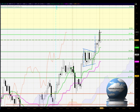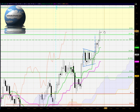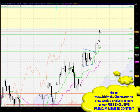A very large white body candle, and it's been some time since we've seen a body of that size, other than a few trading periods ago. A substantial amount of net bullish progress was made by the buyers, and it does suggest that this market may be destined for higher levels, although it wouldn't surprise me to see the market take a bit of a rest. But it doesn't seem as though we will have any substantial retracement because of the amount of solid bullishness in this market. We have had the buyers close with strong control of this market, closing up towards the high, and they have shown some decent commitment to take out the 135 and the 135.50 levels of important resistance.